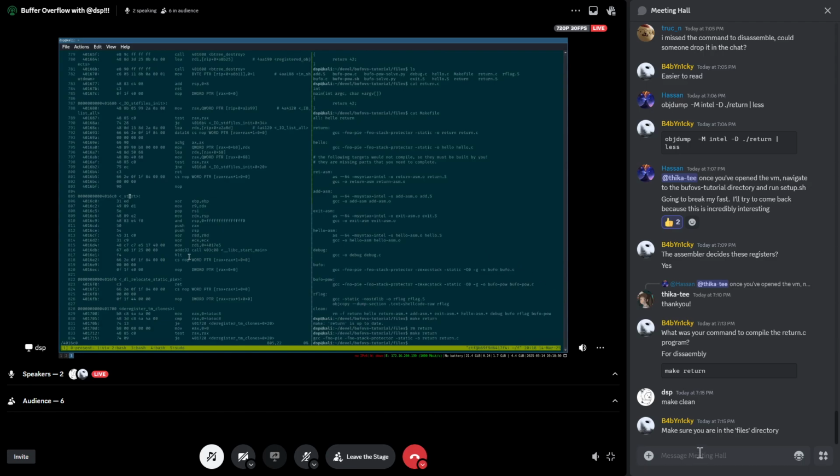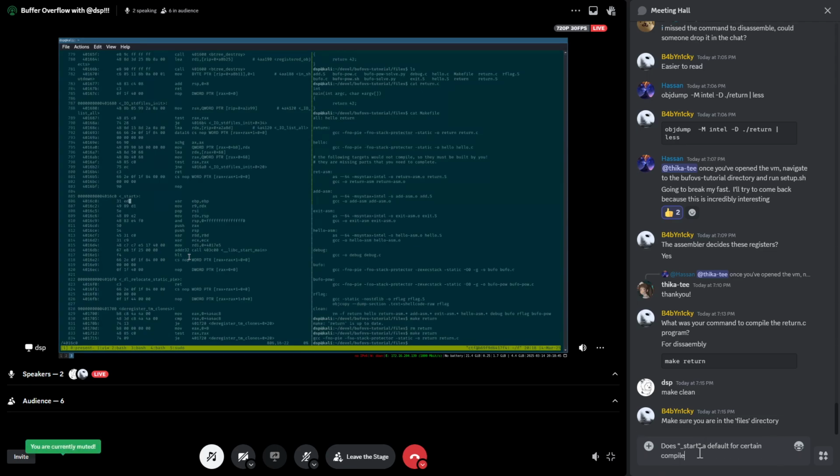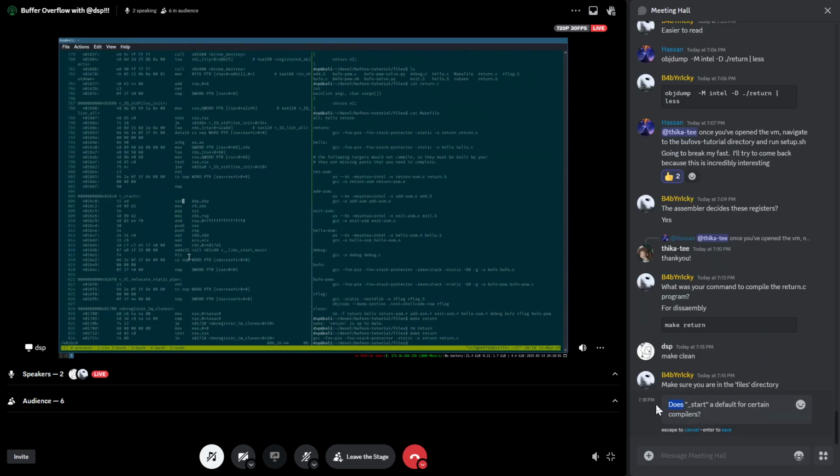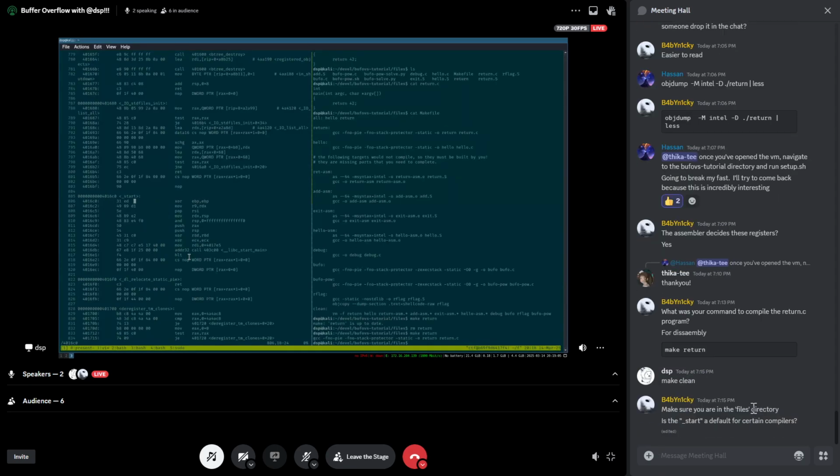Okay, I kind of hinted at it before. I said we think that main is the entry point of the program, but in the end, it's not really main. Usually, in this Linux interface, it is the underscore start function, or underscore init sometimes. And this is the first thing that is executed when we start running our program. So the first command that's going to actually run is going to XOR EBP with EBP. So this is going to zero out the EBP register. I just wanted to point that out. It's a useful exercise for you to also do that again by yourself.